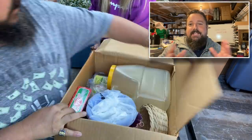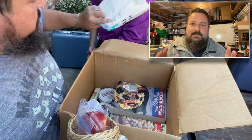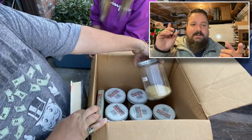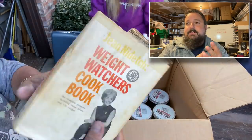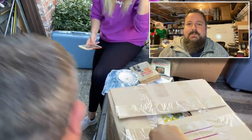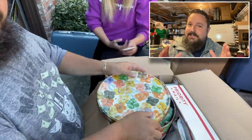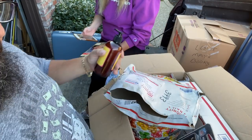All right, you guys. I'm going to fast forward through this box right here. I just want to give you an idea what a lot of these boxes look like. A lot of kitchen items. These people were big into cooking and baking. So we had a lot of cookware, a lot of food, just a lot of stuff that was either no value or $1 or $2 items, which is why I brought a lot of it to the thrift store, which is good for them. But I'm not going to go through all the boxes for time's sake, because there's a lot of stuff to get through, but a lot of them look like this.